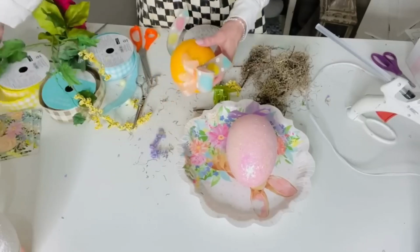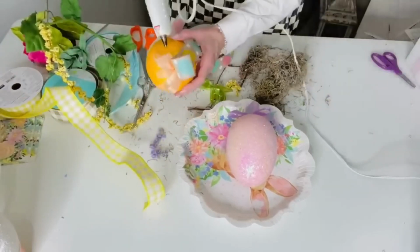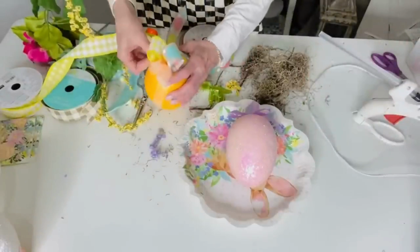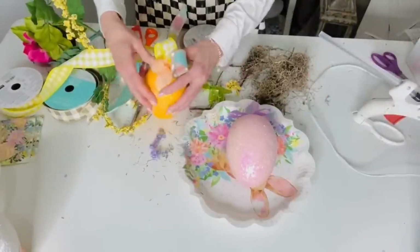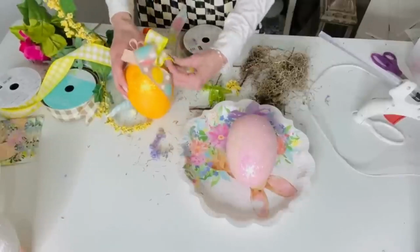So this wired ribbon is from Walmart, and you're going to take the wired ribbon and just make a little loop. So you can see that I'm adding hot glue, then I'm going to take the ribbon and just make a loop. You guys, this is so easy. And then you just press the ribbon loop into the side of the egg. So you're just making a very, very simple loop.